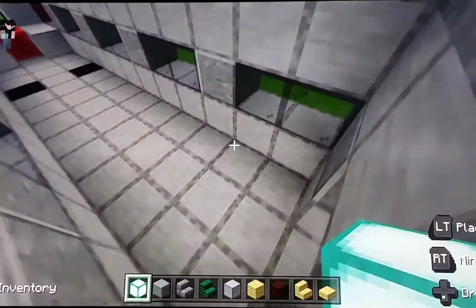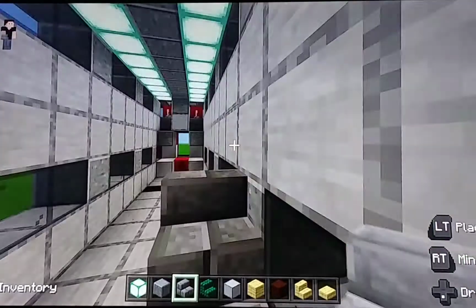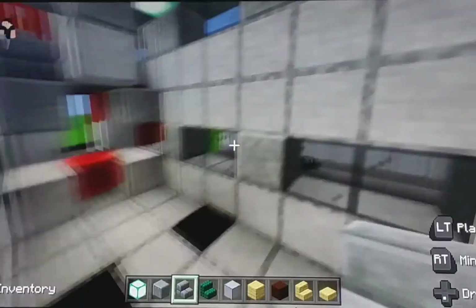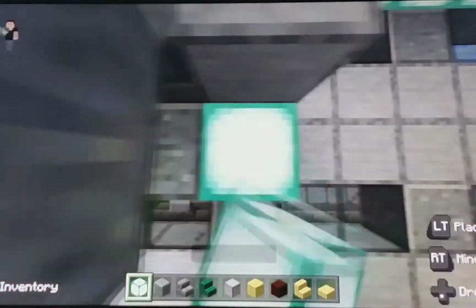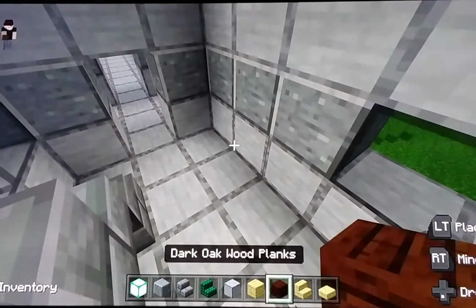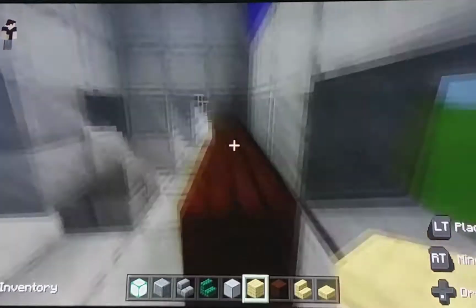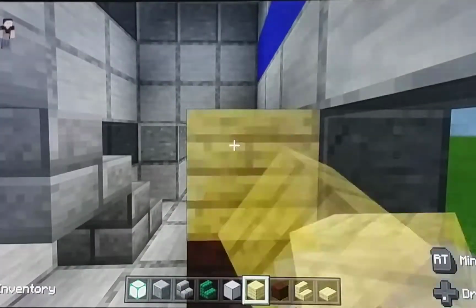And then we're going to use stone brick stairs. And then you're going to put a sea lantern, which will be some lights. And on the other side, you're going to put dark oak wood planks. Put one, two, three. And then you're going to use birch wood planks.